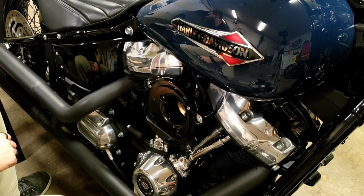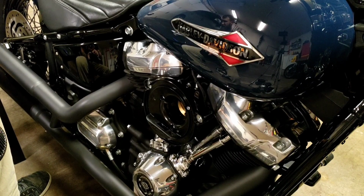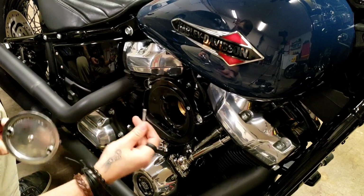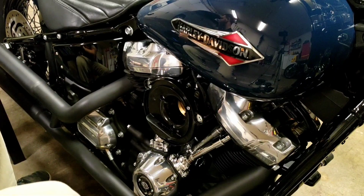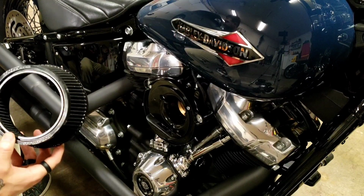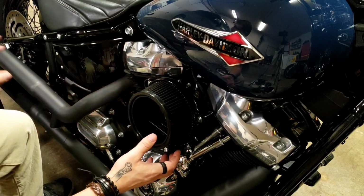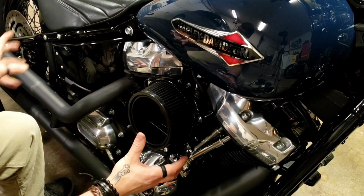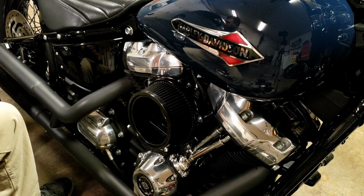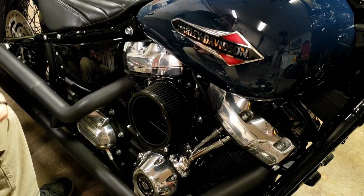Alright, and now we'll put on the filter and cover. So we've got these longer bolts and your cover and your filter. You can put the cover on the filter and then situate all this, or put the filter on first like I'm doing right now. Either way, put a little bit of blue Loctite on these guys, because I don't have any intention of taking this off anytime soon.